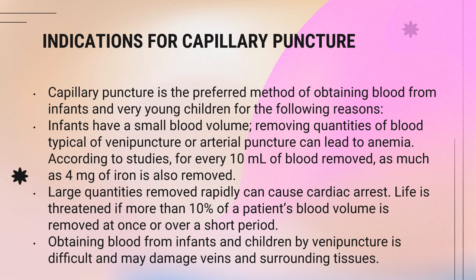Life is threatened if more than 10% of the patient's blood volume is removed at once or over a short period. Obtaining blood from infants and children by venipuncture is also difficult, and this can damage the veins and the surrounding tissues. Because infants and children resist, it's very difficult to get blood from them. This resistance can cause damaged veins, and the tissues around the vein can also be damaged because the needle may be pulled and so on.